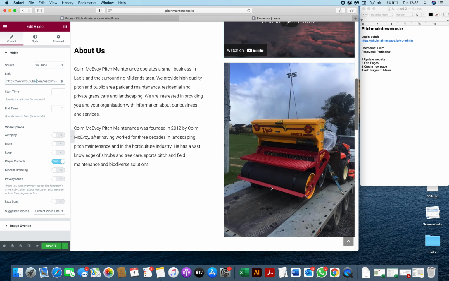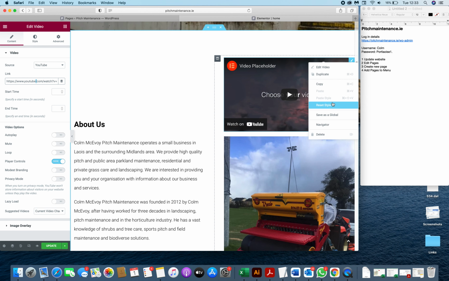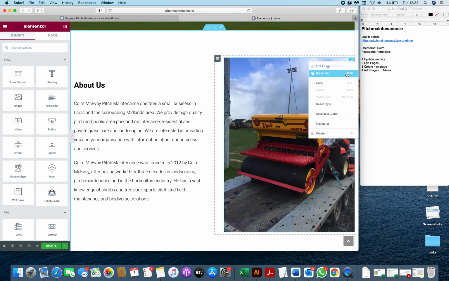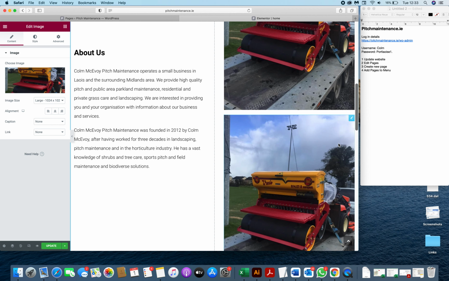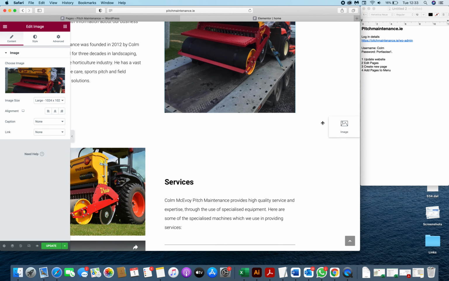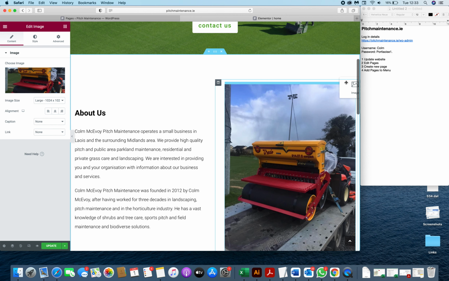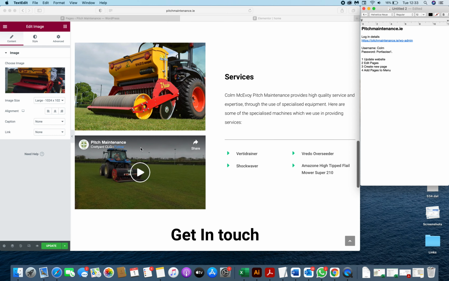If you want to delete it, just right click it and then say delete. Say if you wanted to have two images, you could duplicate it. You'll find as you go along that it's quite easy to edit. Just a matter of taking a bit of time and working around with it. It can be a little bit finicky at times, but yeah, you'll get the hang of it. Okay, so that's how to edit the pages.